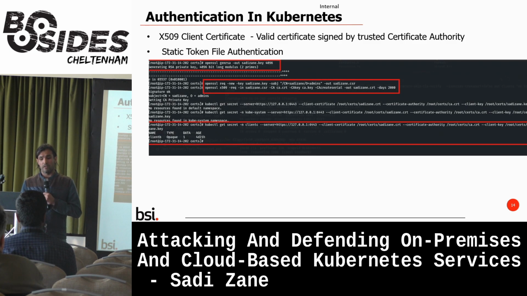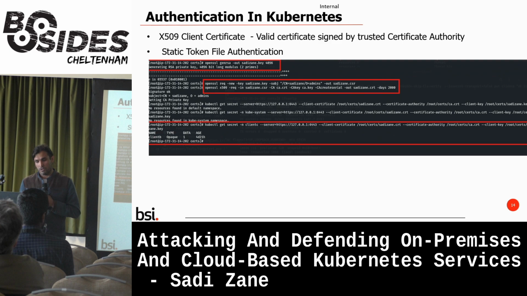With the client certificate, you obviously have to first sign it by your certificate authority, certifying it with your own CA certificate. What I'm doing here, just for demonstration, is creating myself a client authentication key, say Zane.key, and then authorizing this key through my CA.